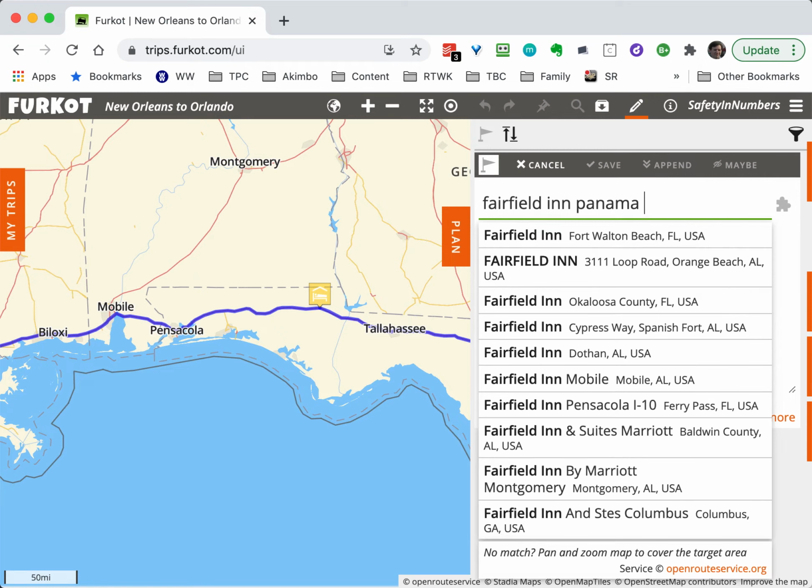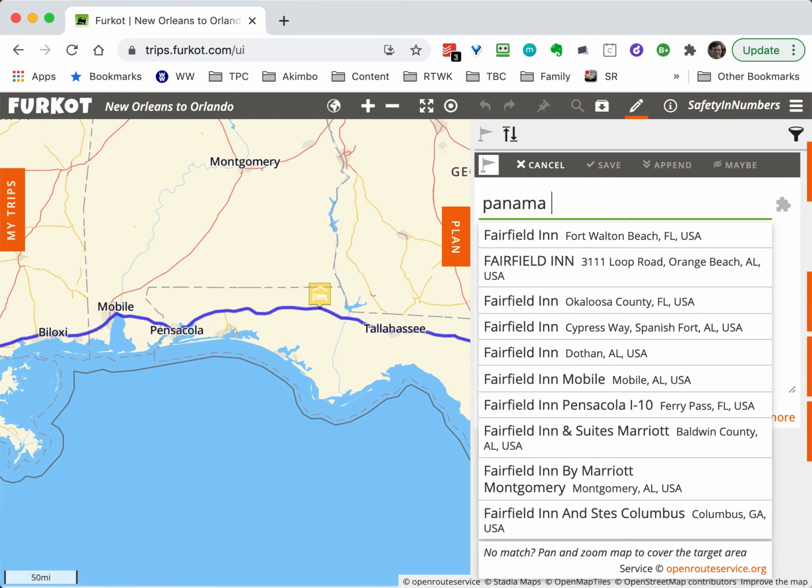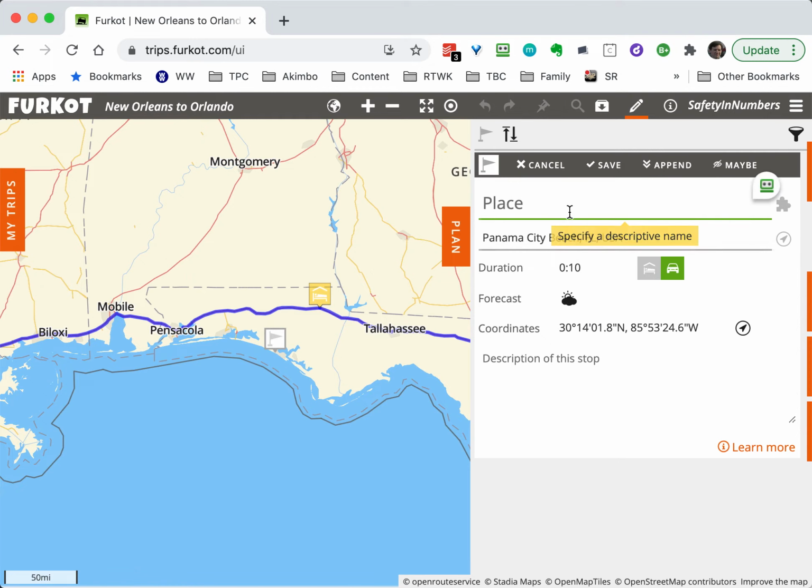And it starts to give me different options to see what hotels are around and which ones I might be even using. But I'm going to cancel that and just say, let's just stay in Panama City, Florida. Actually, I'm going to tell it beach because it's a separate part. So once you find a place, it drops this gray flag here for you.